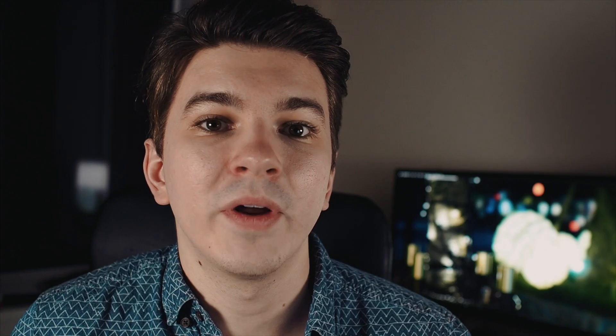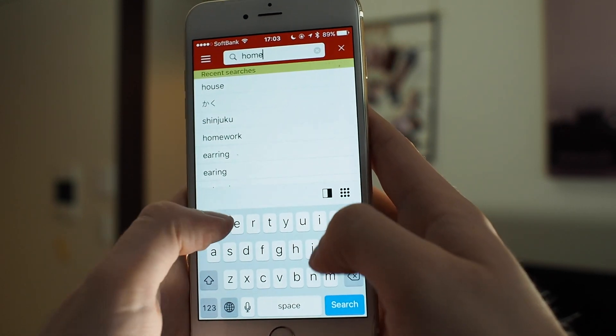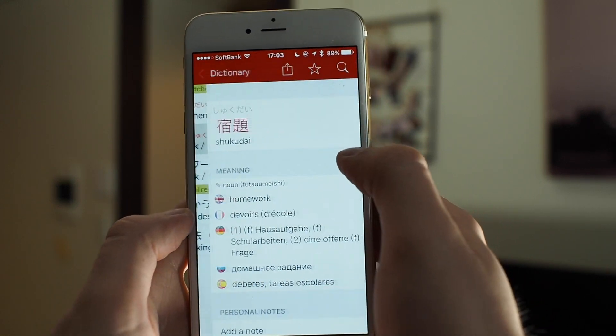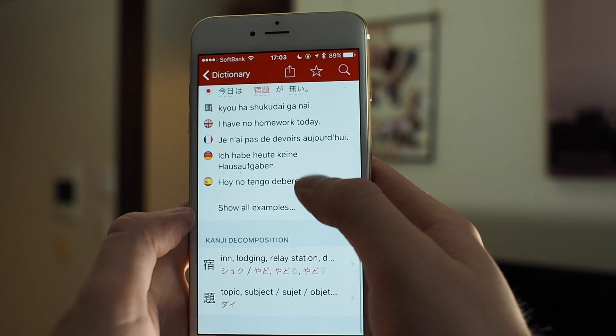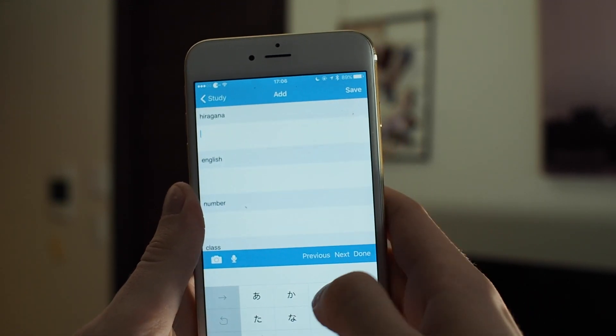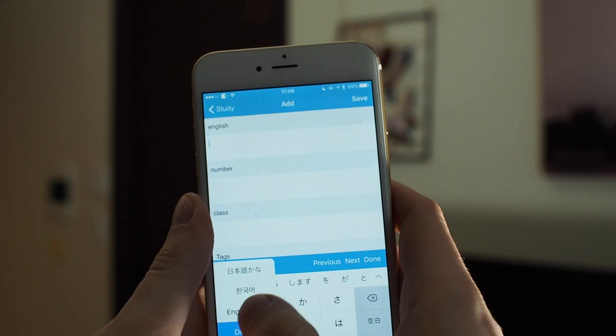Here's how it works: whenever you see a kanji that you don't know, write it down in your notebook. Do that throughout your entire day when you're outside, and once you have some free time at home or on the train, look up those words in a dictionary like Takoboto, imiwa, or Google Translate and write down the meaning. Then add that word into your flashcard system — I'm using Anki. You'll find that building up a kanji collection this way happens quite fast.